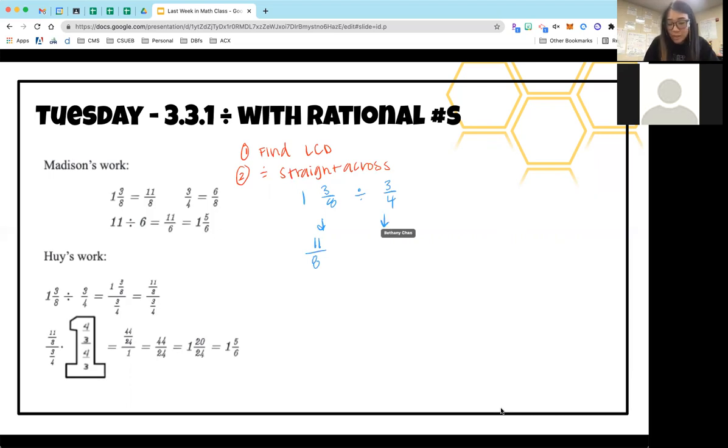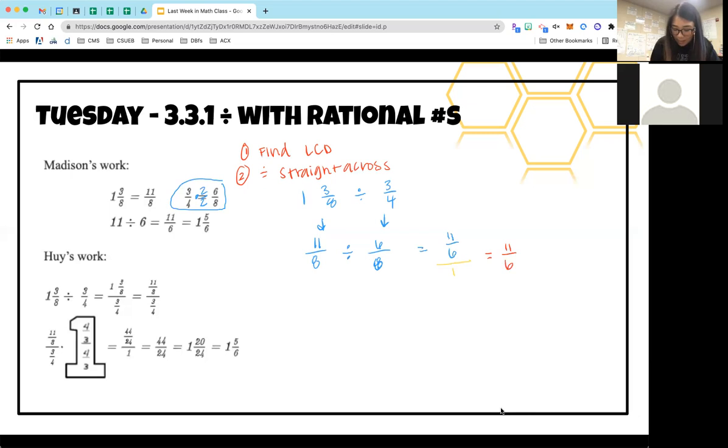But we do need to have common denominators. That's where this one comes in, right? So if you multiply top and bottom by 2, you will get 6/8. Dividing straight across, in my numerator, I have 11 divided by 6, so we just leave it like that. And then in my denominator, I have 8 divided by 8, and that just gives you 1. Right? And then if you have any number over 1, 3 over 1 equals 3, 5 over 1 equals 5, 10 over 1 equals 10, 11/6 over 1 equals 11/6.